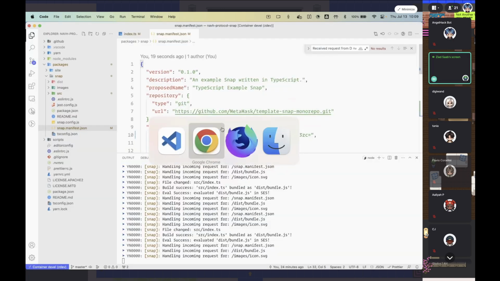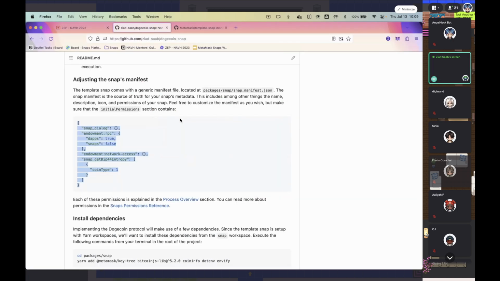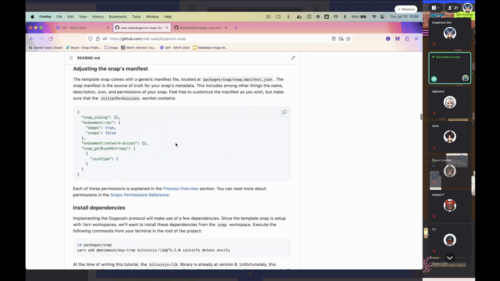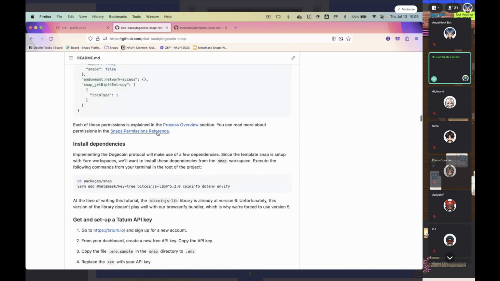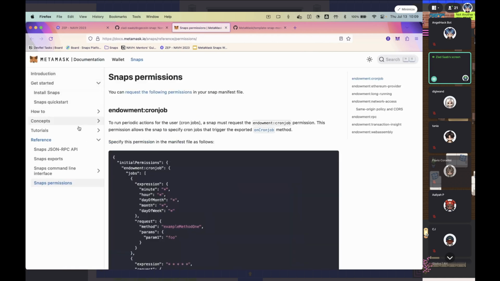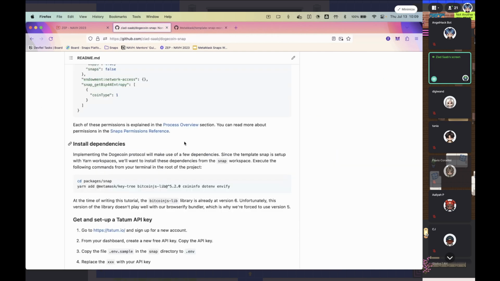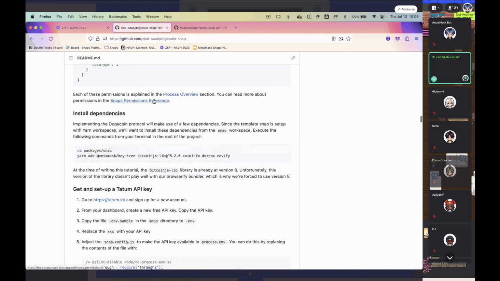All right, so what's next? We're going to keep following along throughout the workshop. By the way, every permission is explained in our permissions reference, which is in our documentation here. We have quite thorough documentation, but we know that it's not perfect. And like I said earlier, we're really grateful for any feedback that you can give us regarding our permissions.